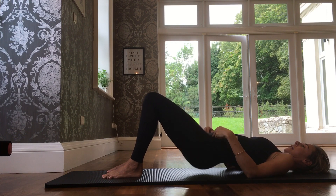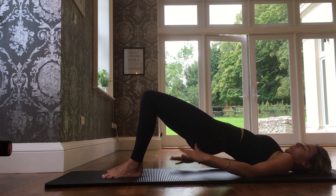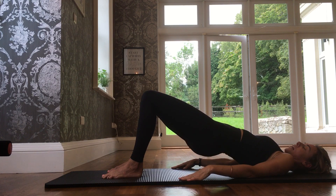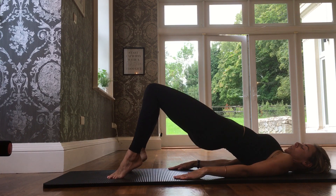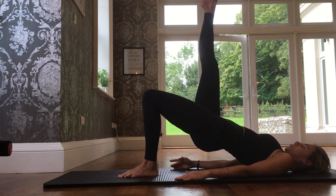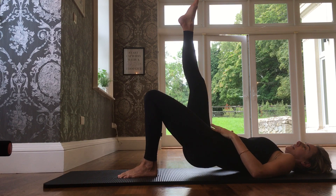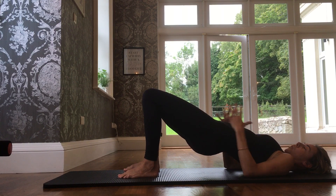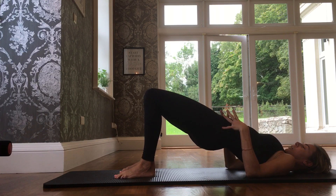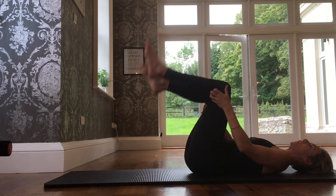Exhale, inhale. Exhale, inhale — now squeeze it. Depending on where your feet are, different body parts will work. If I bring my legs further forward, I work more into my hamstrings as I lift up. I can work on my tiptoes or lift one leg — that means your core has to work more and you're more isolated. What you don't want is the hip dropping down, so you keep it nice and straight. There are lots of ways to work this, but the core of the movement is staying very controlled, knowing where your neutral is, and not over-stepping into a back bridge by going too high.